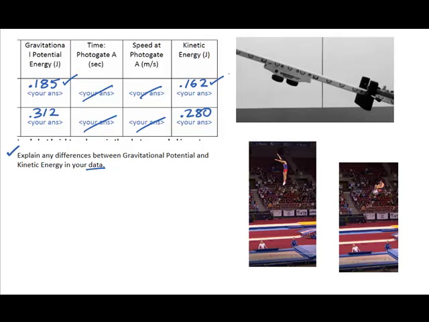And we'd expect that, just like with the bowling ball, or the skate lab. The maximum amount of energy I can have, or the total energy in the system, is, in this case, 0.185 joules. I know where most of that went. I know where 0.162 joules of that went, but what about that difference? We have a difference here of about 0.02 joules. What ended up happening?